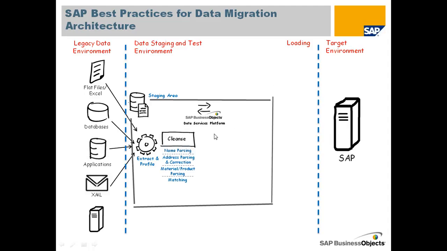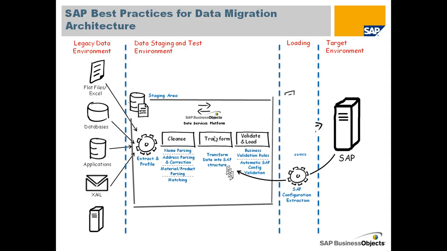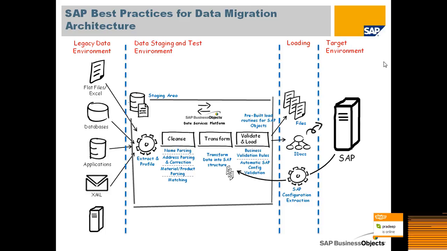Okay. Once your data is cleansed, I transform the data into the SAP structure. The reason I want to transform the data is that the data from which you are getting and the data into which you need to load are totally different in nature. Here you may be following transactional concepts like master tables and transaction tables, but in the case of OLAP, we follow concepts like dimension tables and fact tables, the star schemas. That is the reason I need to transform that data into the SAP consistent structures before we load the data into this SAP system.